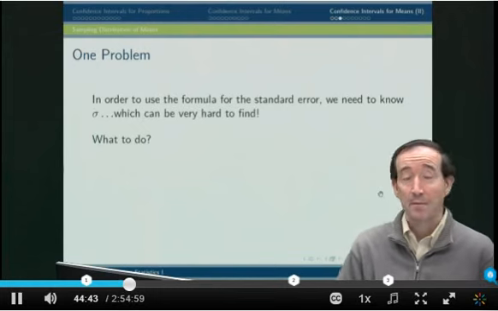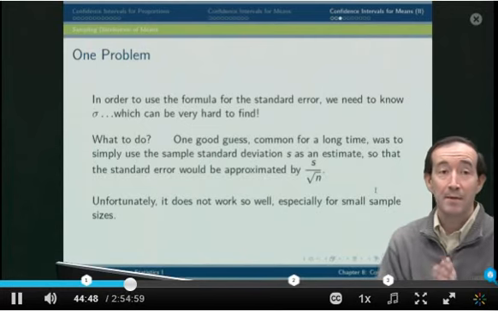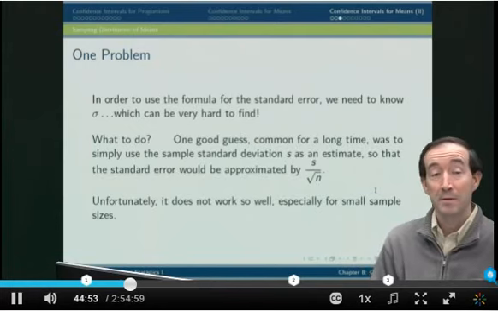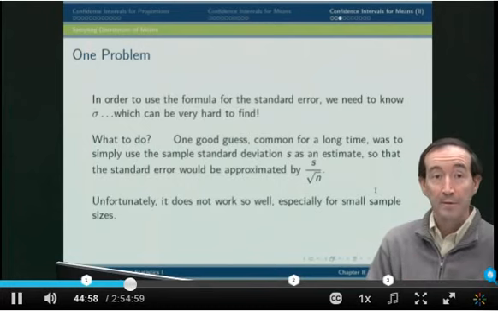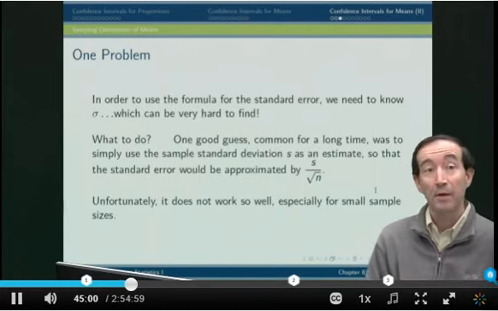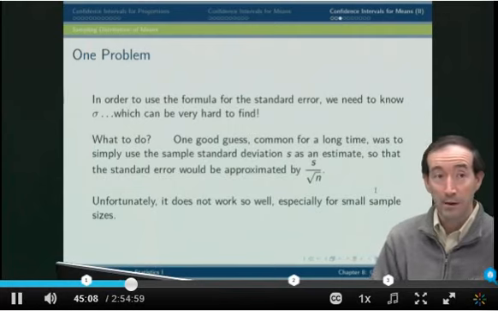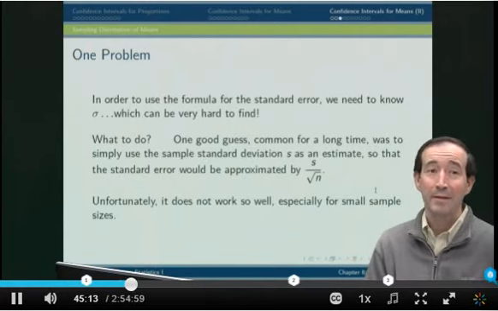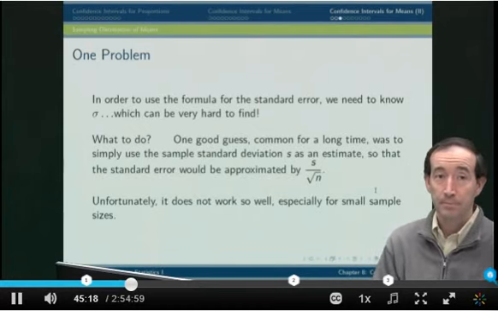So what can we do instead? Well, we'd like to use S as a stand-in for sigma, because it's supposed to estimate the population standard deviation, and it comes from the sample whose data I already have. If I'm collecting information about that sample for the purposes of calculation, I already have S. It's very easy to calculate, very easy to use. I can then build a sampling distribution based on S over the square root of n as my standard error for the mean. But if I do, I don't quite get a normal distribution, and that's the problem. And it's especially noticeable when the sample size is small.